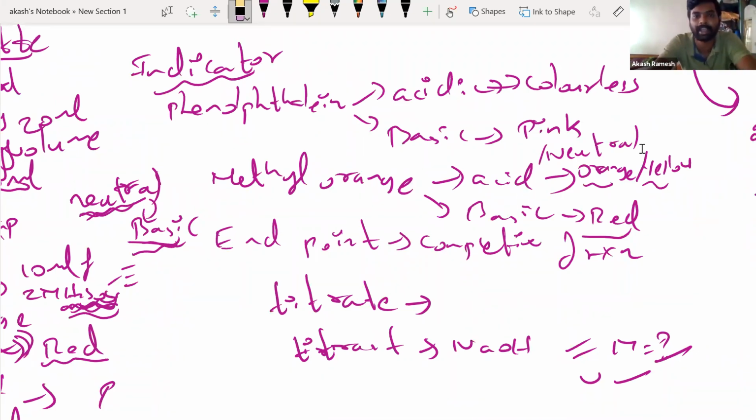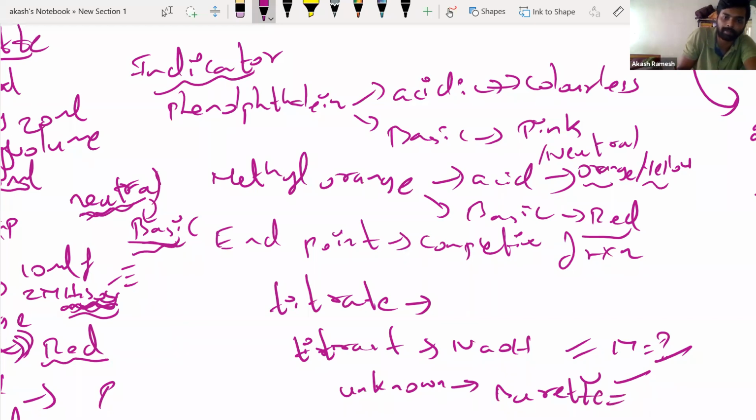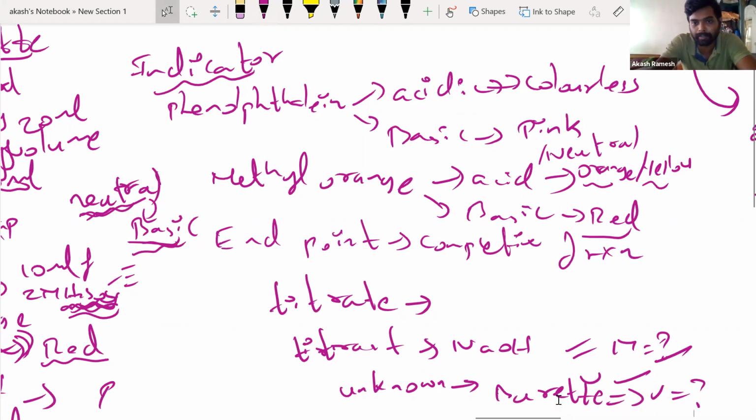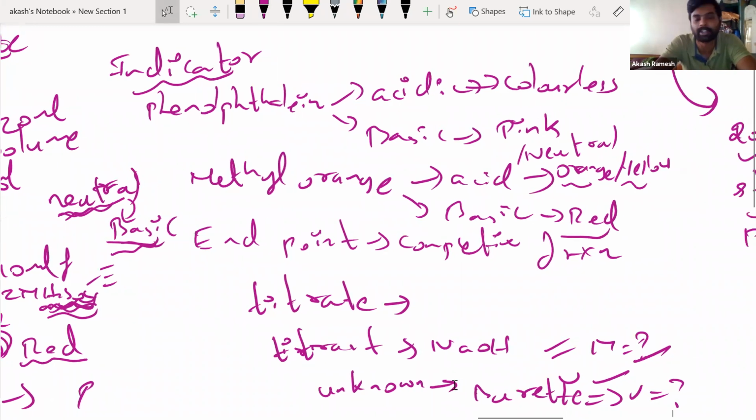Anyways, what I'm trying to say is whatever is unknown, that only will go into the burette. Remember this, because from this we will calculate the unknown volume, and from the unknown volume, we then go for stoichiometry. Since I'm using NaOH, that is a known solution, in the titration flask I have to add the indicator. In this case, the indicator would have been phenolphthalein, because in basic solution it is pink in color, and in neutral or acidic solution it is colorless. So after the end point, you will see that the color changes from pink to colorless. That's what will happen.